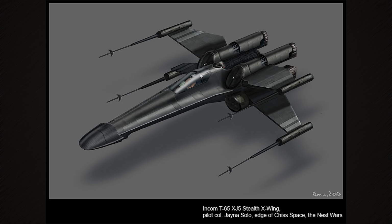The Stealth X really isn't that remarkable compared to the regular X-Wing that was seen in the movies, but just the fact that it's a stealth ship is so interesting, and it really is used to great effect in the Legacy of the Force series when the Jedi fly them. It's used great in other places too, but it's really just an awesome ship in my opinion, and totally worthy of being number 8 on this list.